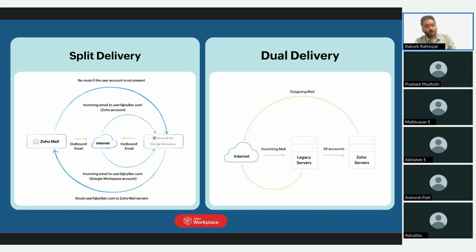Or some of our other customers have kept this as a permanent setup as well. What that means is that there are some companies where some people will never move from a Microsoft or a Google system. They can continue to be on those systems, live their life happily there. The others can move into the new system and enjoy their life with the Zoho system. So you can do that as a permanent or a temporary setup.